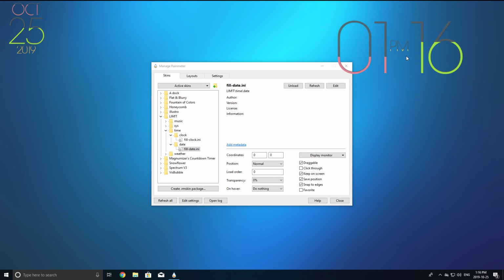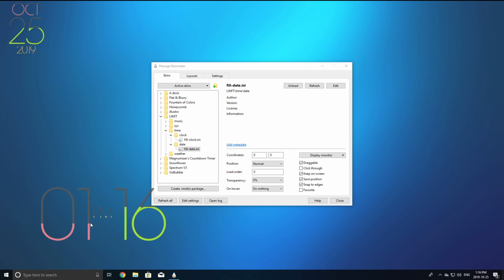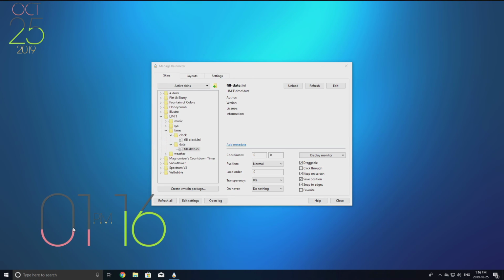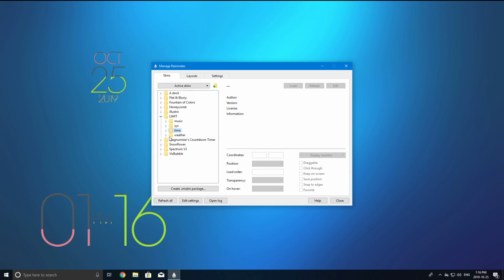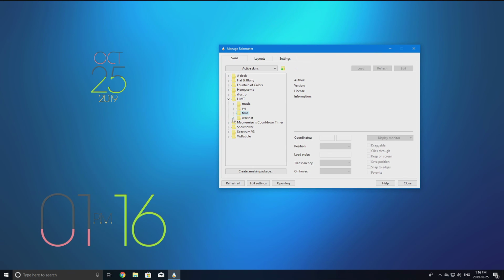What these actually show is they fill up as time goes on. So this 01, the hour, is filling up as the hour goes on. And the 16, the minute, is filling up as the seconds go on. Same with this. And everything that it has in this pack does that.